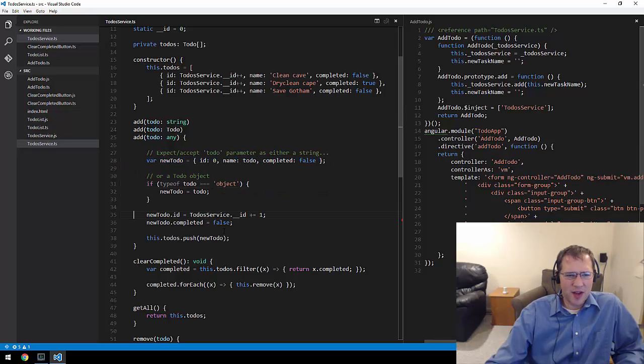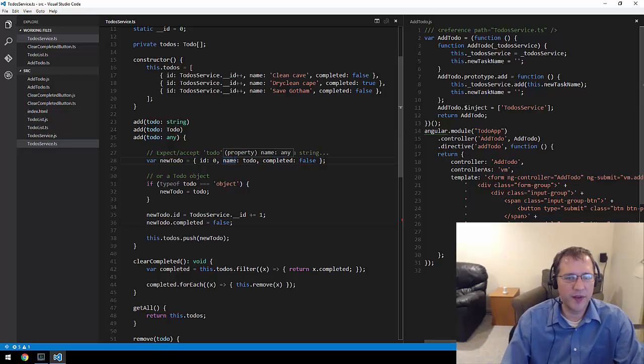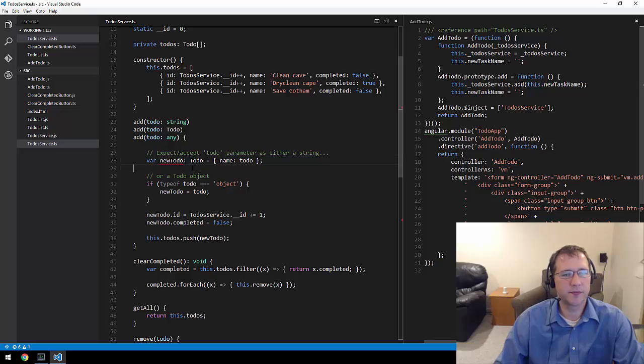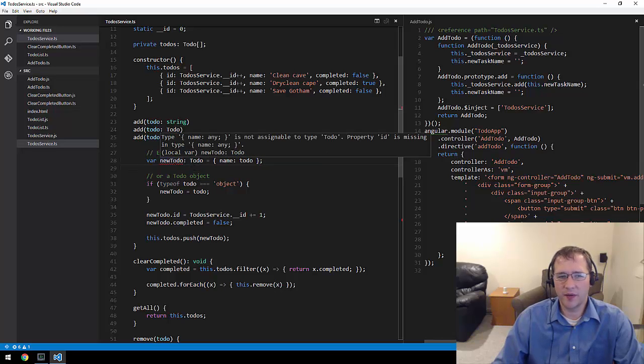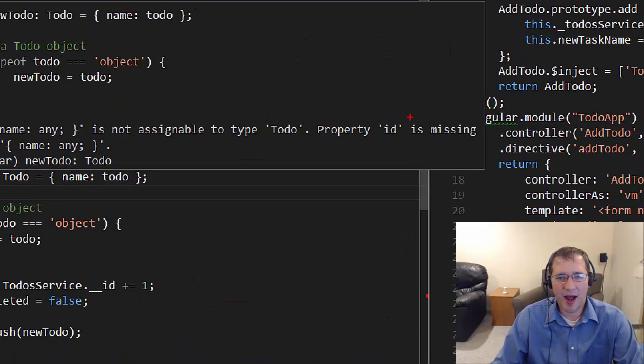Because I'm just kind of reassigning it, right? So the other thing I can do is I can say that, hey, you know what? This is a to-do. And it says, no, this is not a to-do because it has a name only, right? So property ID is missing.